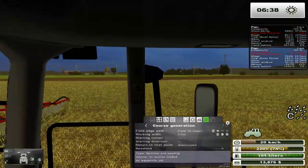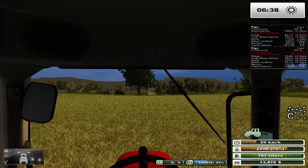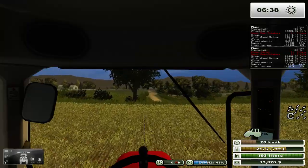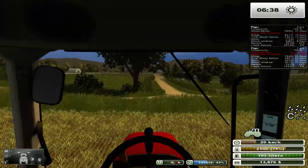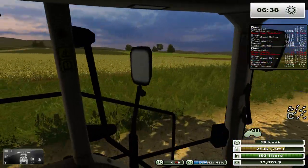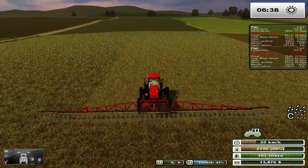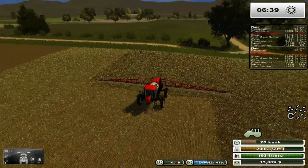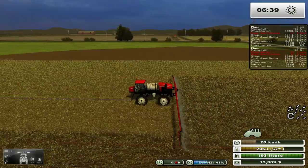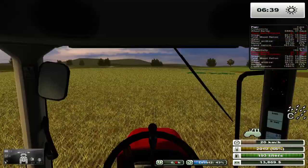I'm not sure what's going on with the soybeans over there, actually. That's a bit strange. I hope it's not a problem, because I have quite a few fields as soybeans. But we'll have to see, because I am not 100% on that, that's for sure. There we go. Take a turn here. I'm glad things are drive-throughable here. Looks like we'll be able to do one more half pass, I guess, because we're definitely going to get into the other side there. So we'll see what happens.